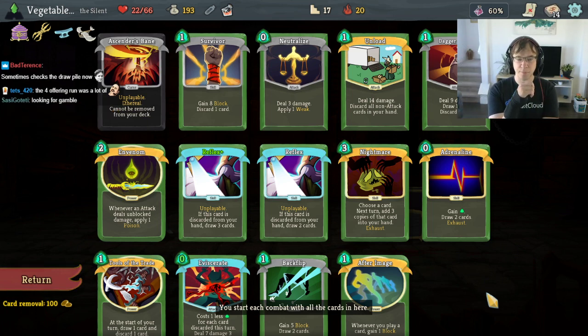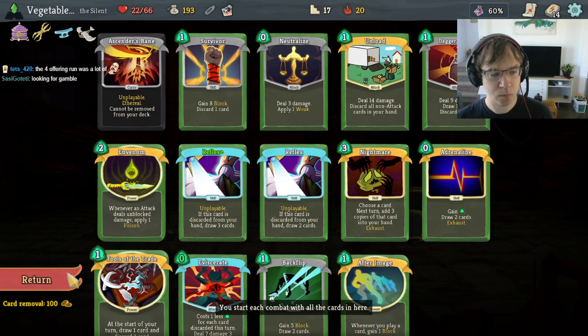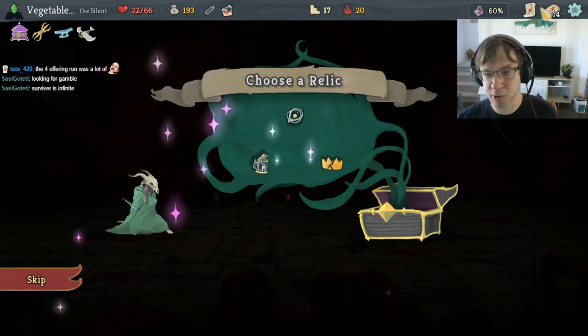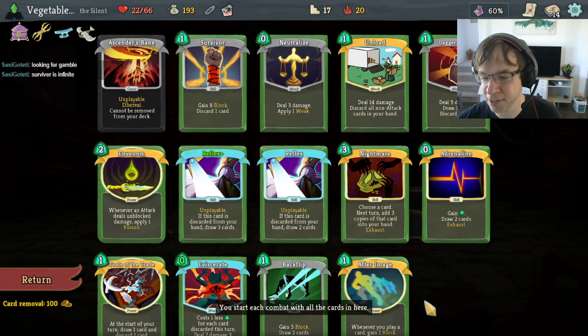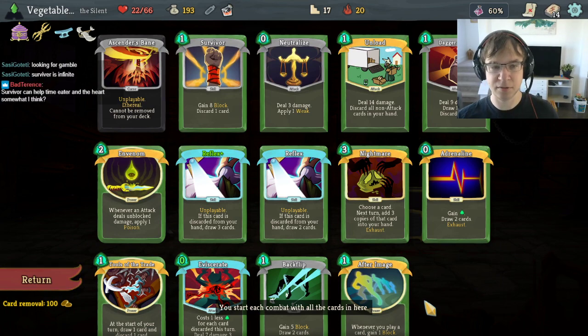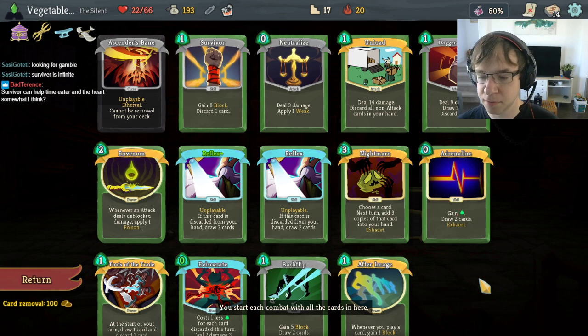Yeah, Calculated Gamble would be good. Calculated Gamble is also infinite, right? So Calculated Gamble, Prepared, or Tactician. Of that, Calculated Gamble is the only one that needs an upgrade to be infinite. I guess we have Empty Cage, so we can just remove both. Survivor's infinite? What do you mean? It costs energy. Yeah, I guess that's true.